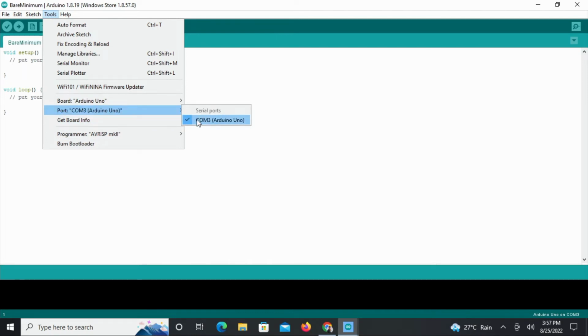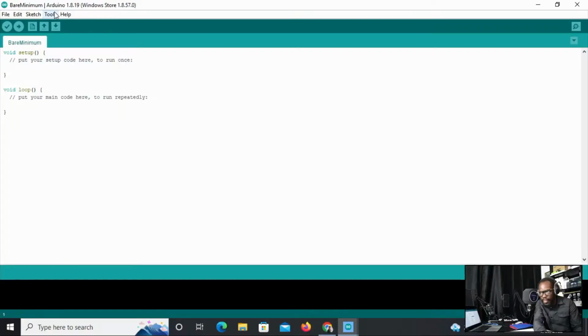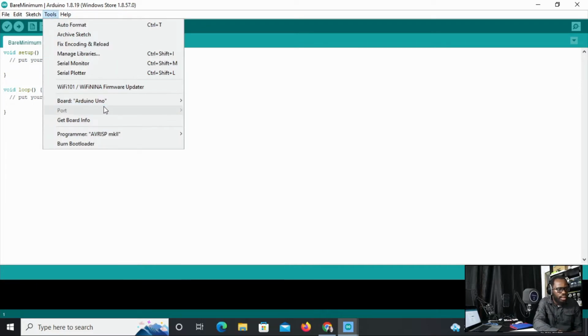So we can remove it to see actually whether the system is recognizing it. So now we remove the Arduino. I can unplug it out. See what I'm doing. Okay, now let's go to Tools again. Nothing is there, so it's not highlighted.